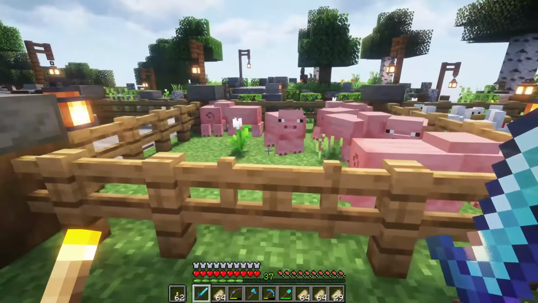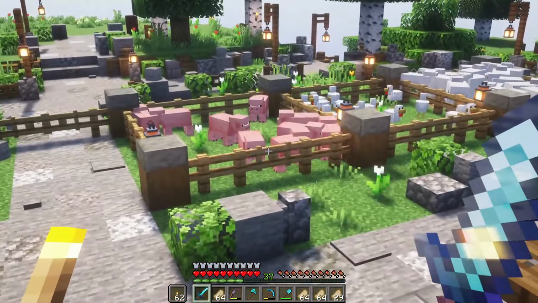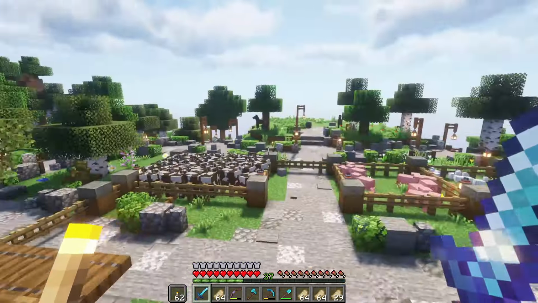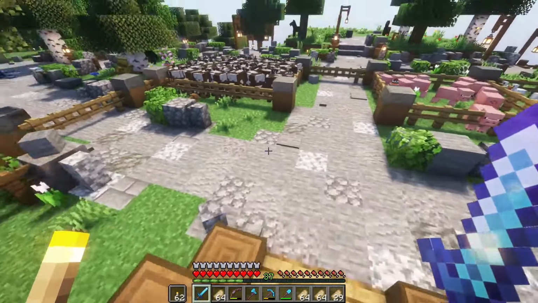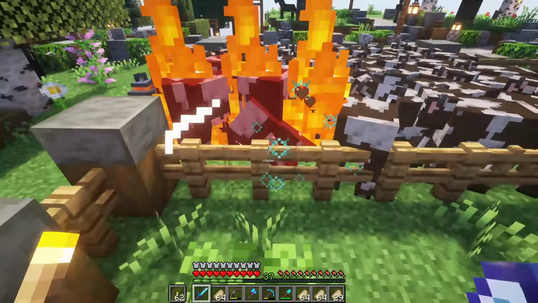Wow, okay, got a couple stacks from that as well. So yeah, like I said, pigs are good, chickens, well, we don't need to worry about those. It's just going to be sheep and cows for the manual killing. Unless I can come up with some sort of automatic farm for them.